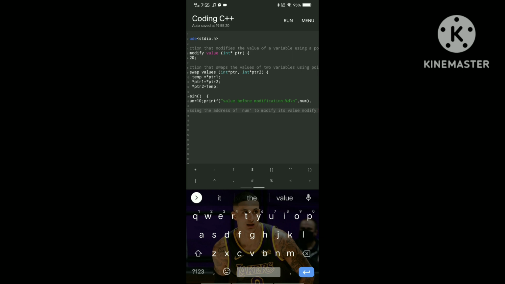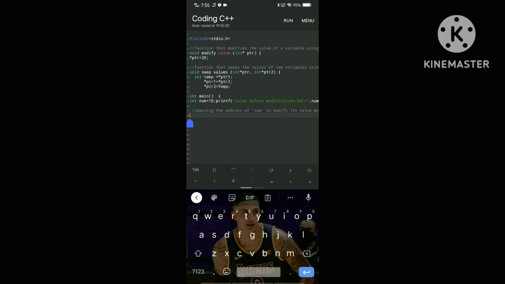Modify value and num. The modify value function is called with the address of num as the argument. This passes the memory address of num to the function.